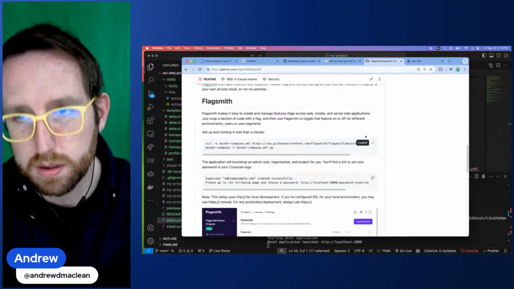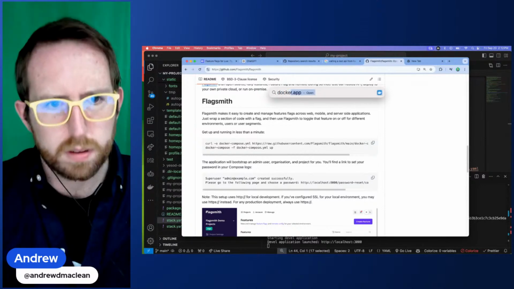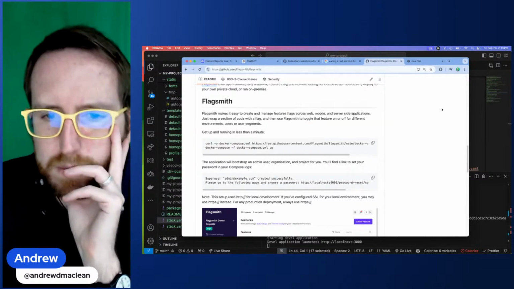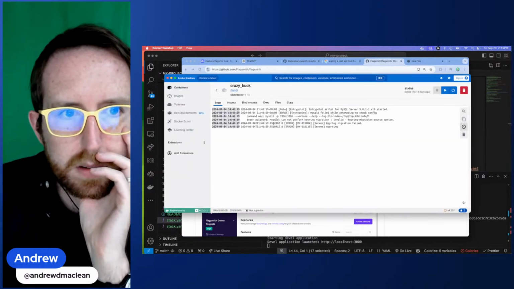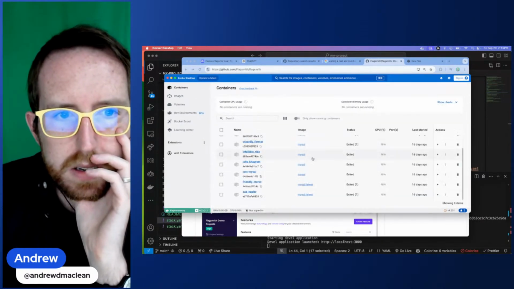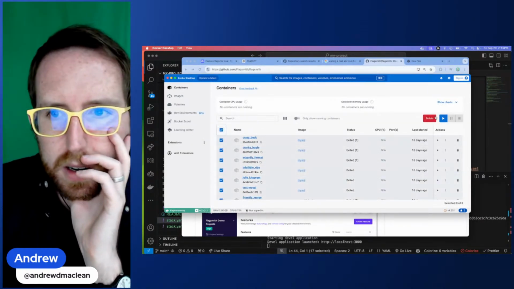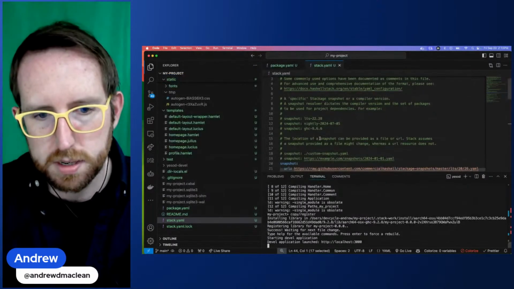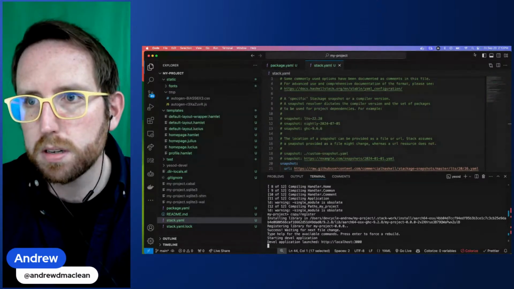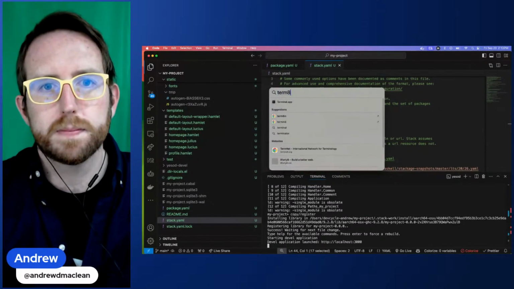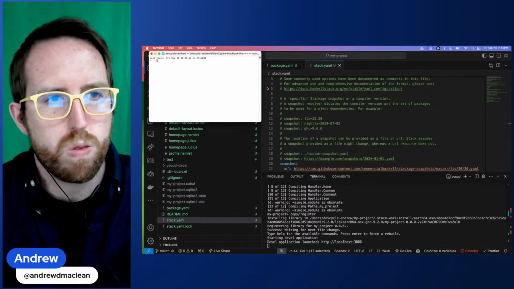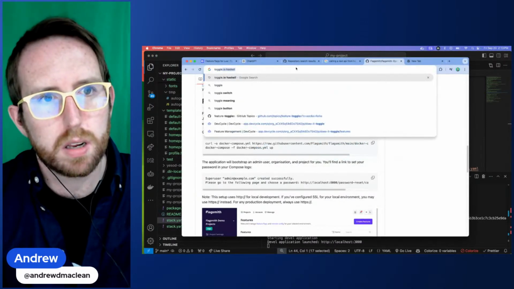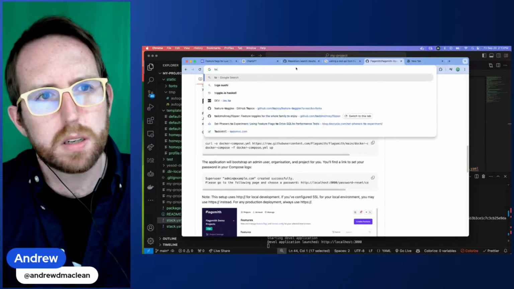Okay, let's do this. Do I have Docker running? We're gonna spin up a crazy bunch. Whoa, I got a lot of these running. Delete forever. Okay, let's do something different. Terminal. Or, hold on. Toggle. Toggle?